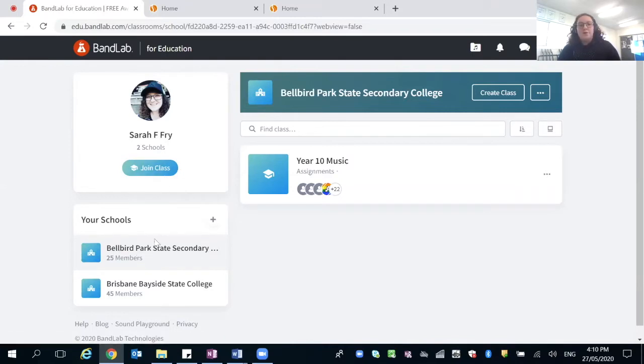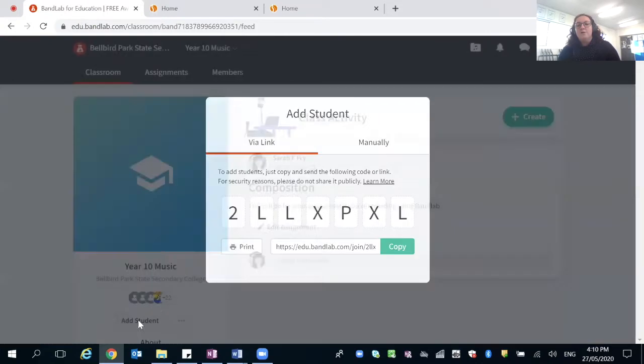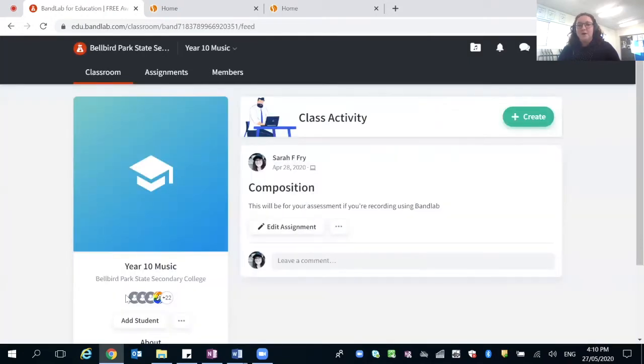When you go to create your students, as I have in my year 10 class, you can send the link out to the students directly and it will automatically register them in the class, or you can put the screen up on the interactive whiteboard and the students can register in the class as well. That allows you to access whatever work they have done. So if a student's away, you don't have to worry about having to download it. You can also create assignments in there.